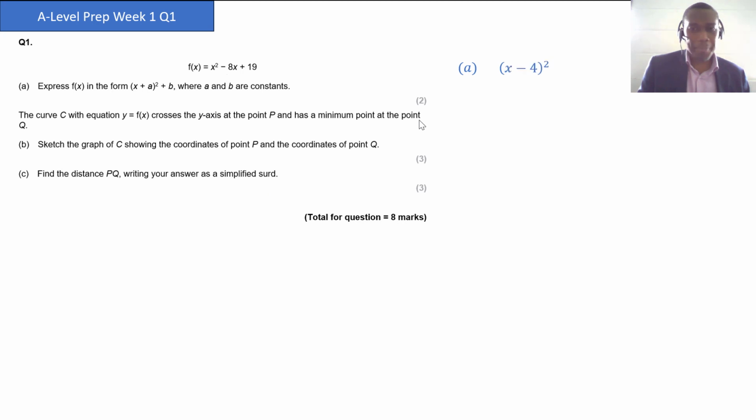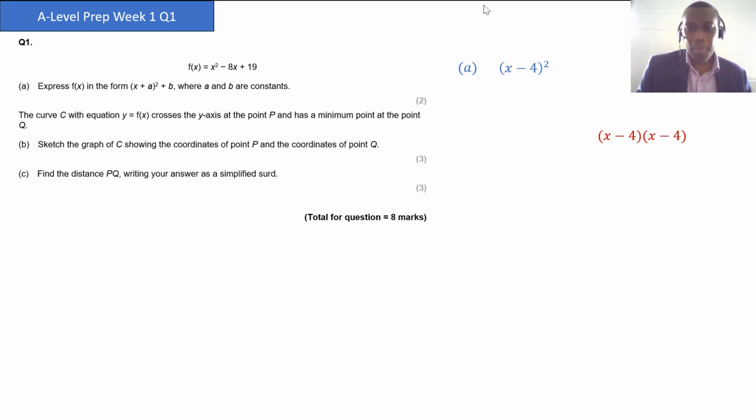First bit to set up, you would have set up, or you should have set up the (x minus 4) in brackets squared, because we always go with half of the coefficient of x, the b value. Remember, ax squared plus bx plus c. Okay, so we're going with that, and then you want to see, well, that perfect square, (x minus 4) by (x minus 4), what is that going to give me, and what adjustment do I need to make to it? What do I need to add or take away from that to get the plus 19? Because we know we'll get the x squared minus 8x.